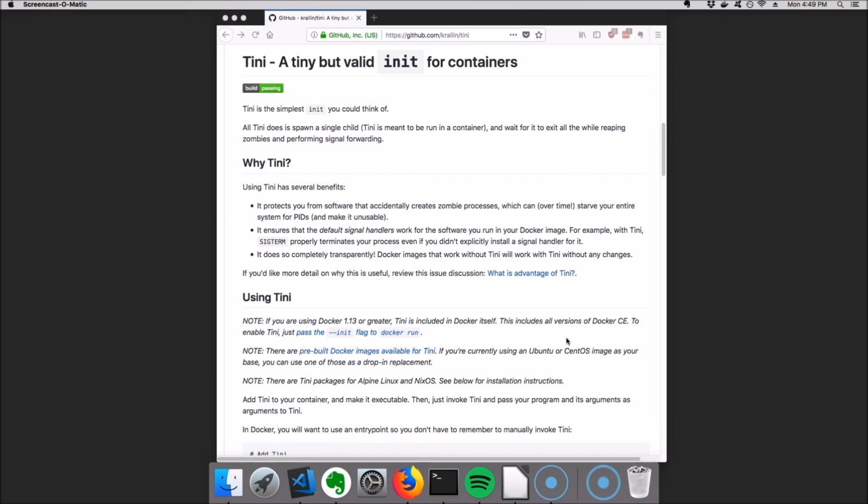I personally prefer solution number 2. Install it yourself. The reasons are twofold. First, the init flag solution does not work on a Kubernetes cluster. This is because you don't use Docker commands when running your containers in a Kubernetes cluster. However, containers which already have Tini installed can run on a Kubernetes cluster just fine. Second, you can install Tini on just about any parent image. This is more flexible than being forced to use a particular parent image just because it has Tini pre-installed on it.